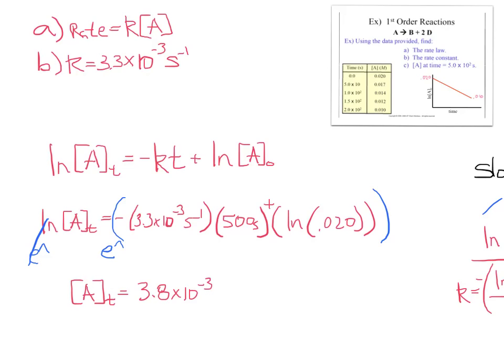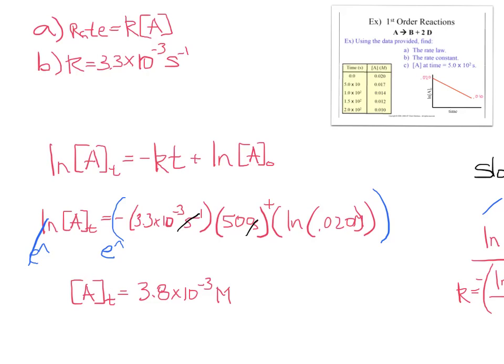So pretty low concentration. And what are the units on this? Well, let's cancel things out and see what we wind up with. We have seconds inverse, and we have seconds, and so those are going to cancel each other out. And then we have that 0.020, and whoops, I didn't put units on it, but the units are molarity, and they don't have anything to cancel them out. So they're going to stay, which means our units wind up being molarity. And that's a good thing, because concentration is molarity, so the fact that we wound up with molarity as our final unit means we probably did something right.